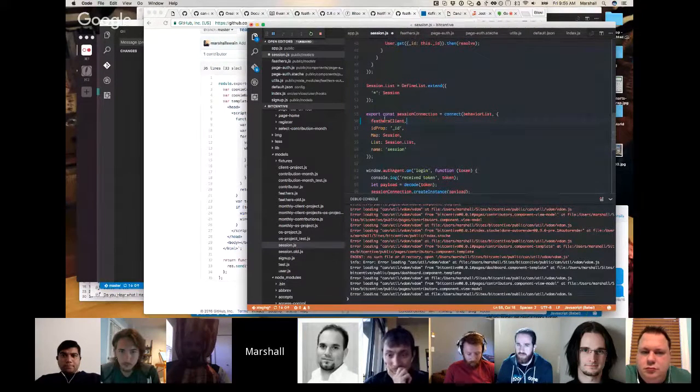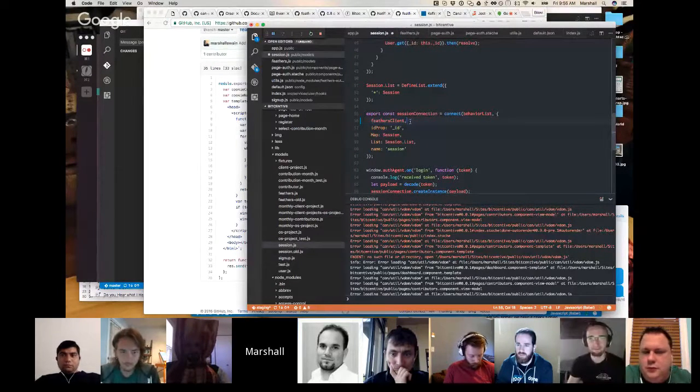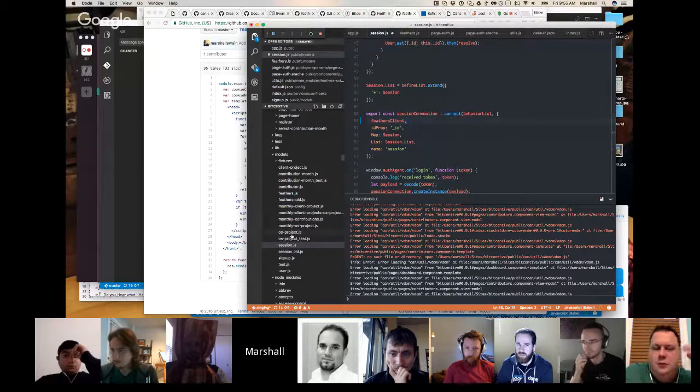Inside, it wires up the create data and destroy data methods to just use the Feathers client authentication methods, so it uses that directly. And then the other part is similar. There's a session behavior, and then there's just the regular can connect Feathers behavior, which is, I think we can find one here.